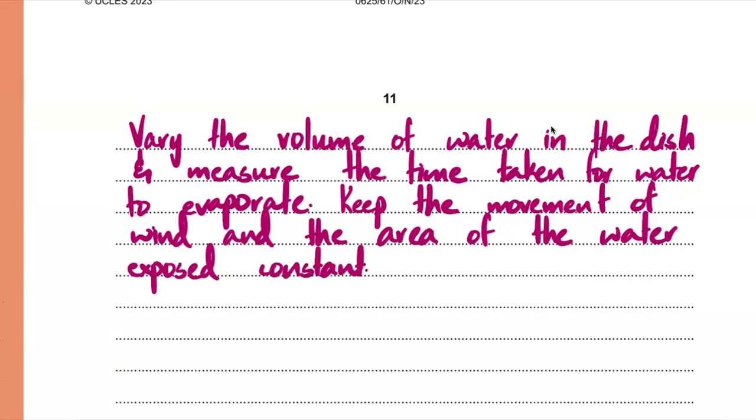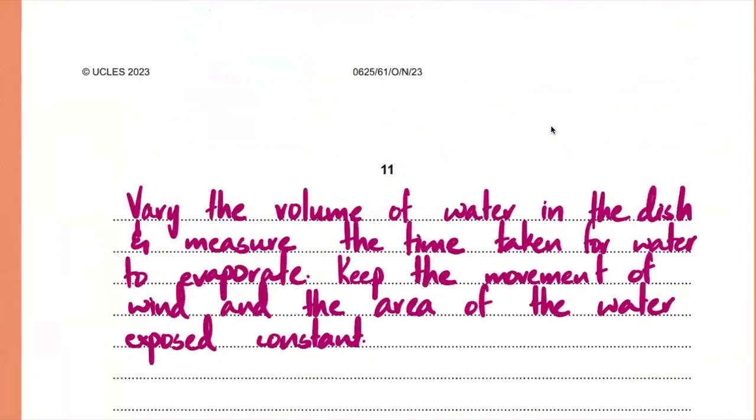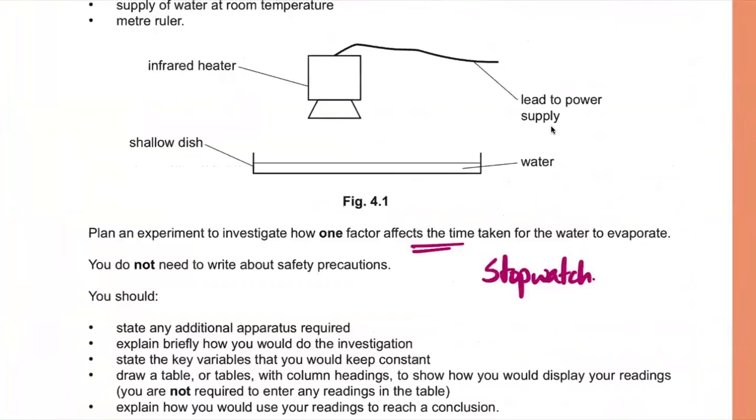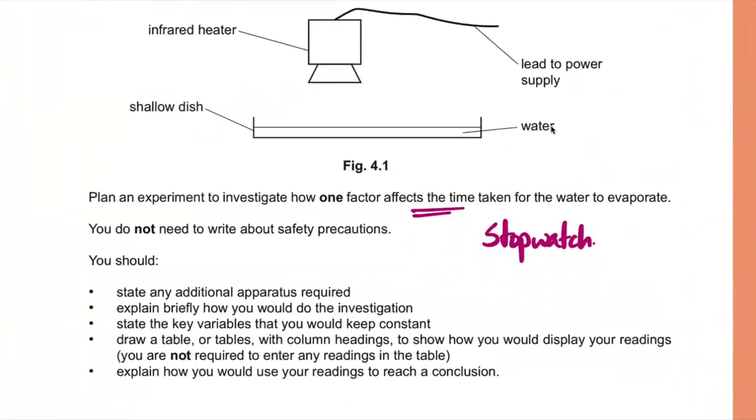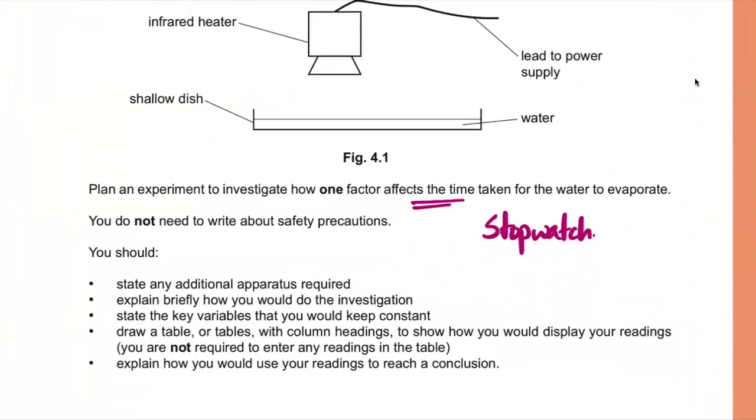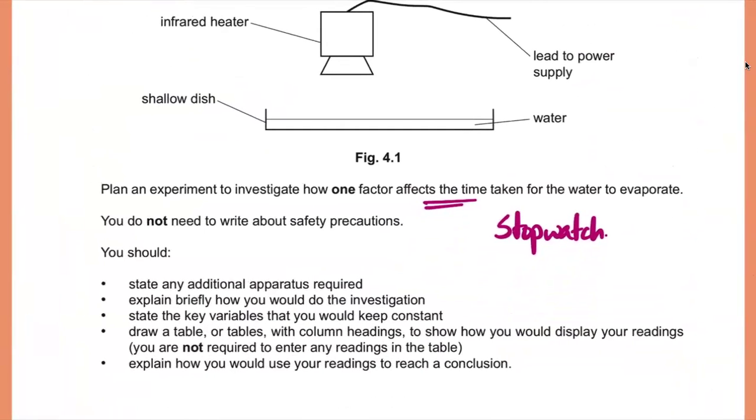Right, so only at this point I've secured almost half of the marks, because I've talked about the dependent, independent variables. Later, I'll also need to talk about the stopwatch. In IGCSE, you might have seen that there is this trend where they intentionally miss out on an important piece of apparatus, and then you have to describe this later. For example, in this one, it was explicitly asked, state any additional apparatus required. This is usually not given in our O-level papers. Everything that we need is given in the description. So we'll say that we will use a stopwatch to measure the time for the water to evaporate.